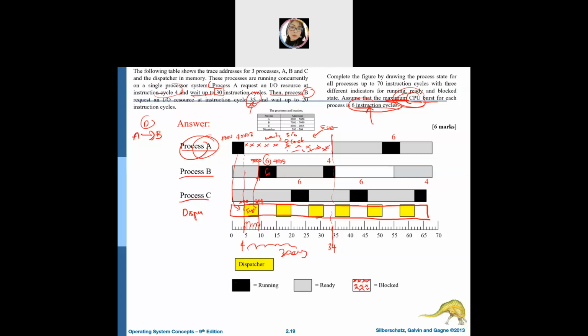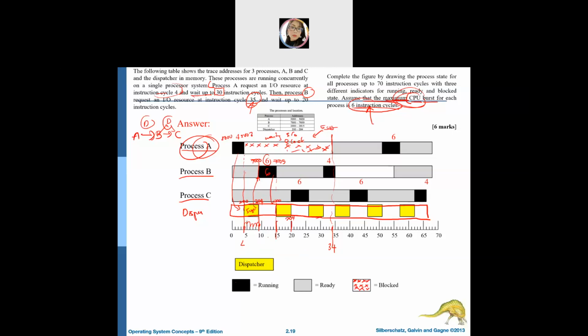Okay. Now, after B finishes, I'm going to go to C. Before that, I need to go to the dispenser. That's why I go to the dispenser after this cycle. Again, it starts with 2000 until 2004, 5 cycles altogether.